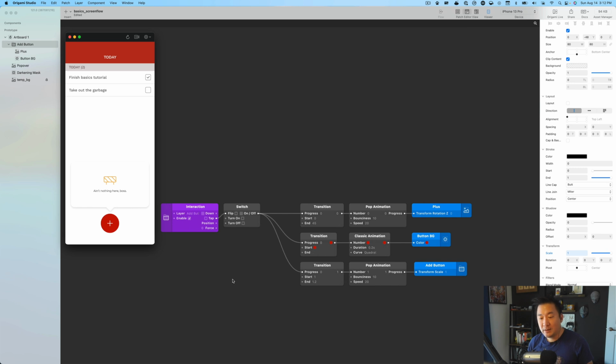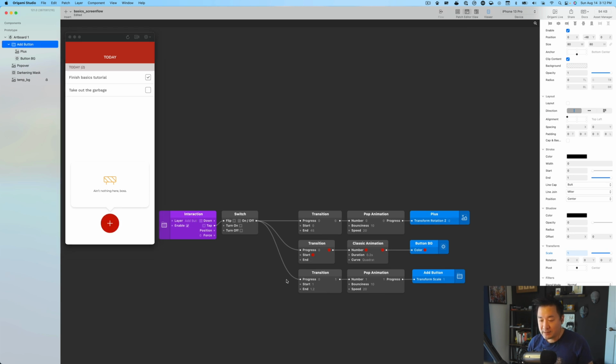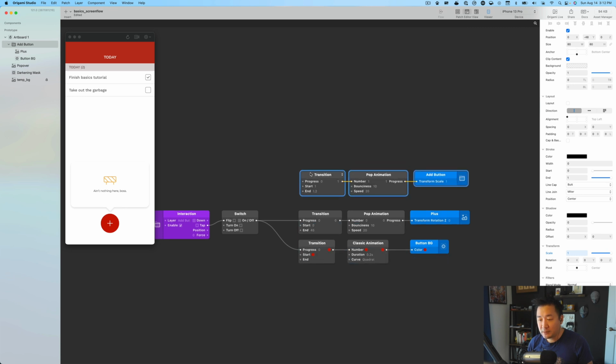Oh, you know what? I made a mistake because I'm applying this based on the switch, which is completely wrong. I don't want that to happen. I mean, that's not completely off-putting, but it's not my intended direction here. I don't want this coming from the switch. Let's disconnect that. What I wanted to do was I wanted this on the down state. So let's grab this, and we're going to move this a little bit higher up here, and we're going to connect this over to the down state.